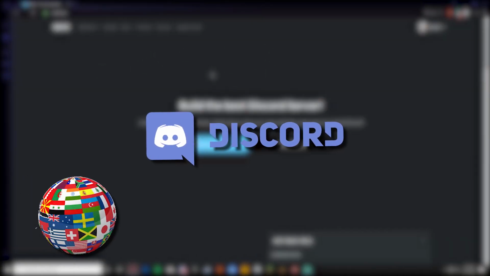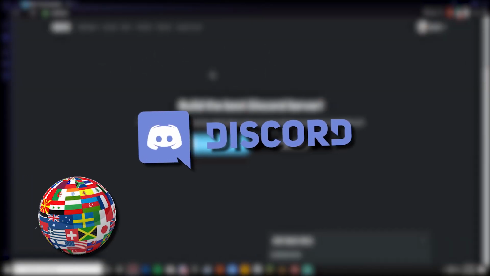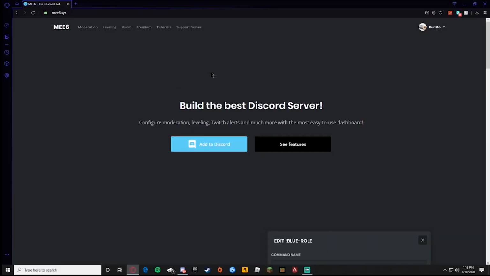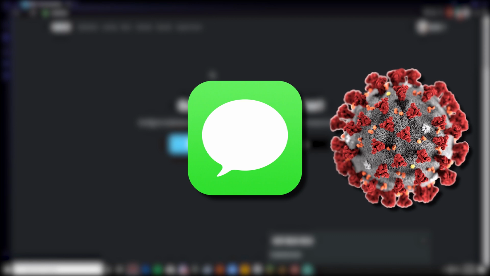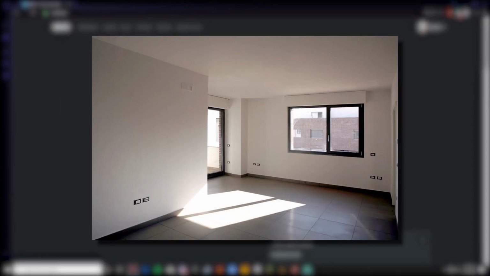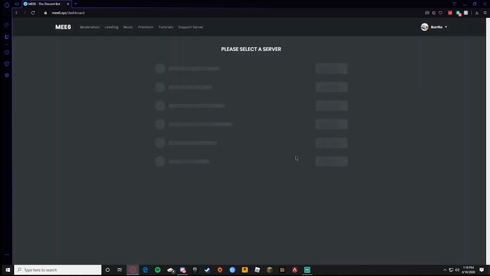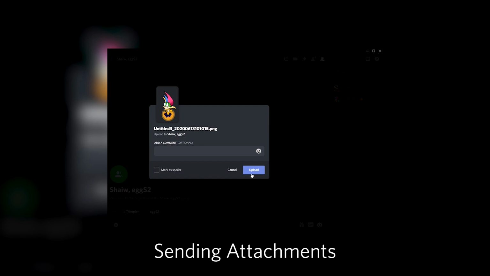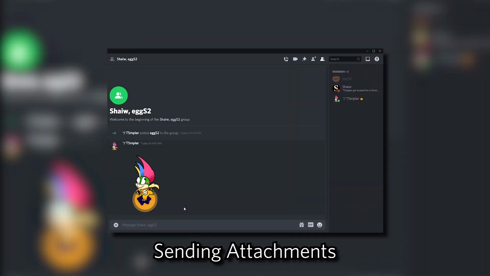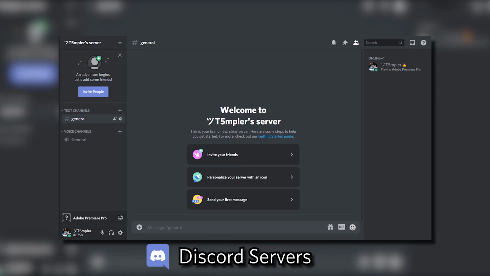Discord is a multi-language messaging platform used to create a variety of communities. It's most likely the software we've used to message people or friends we know during the COVID-19 pandemic, since most of us have had to stay indoors. The usual ways for people to communicate with this application are through text messaging, voice/video calls, sending media such as audio and images, or via part of communities called Discord servers.